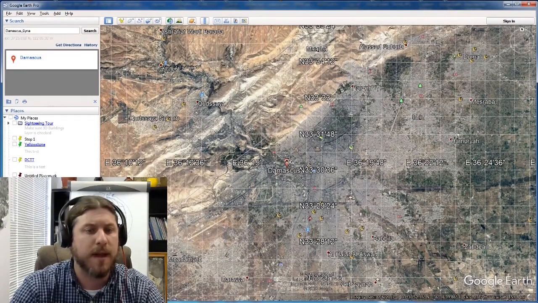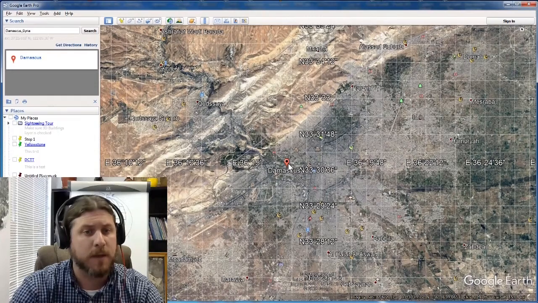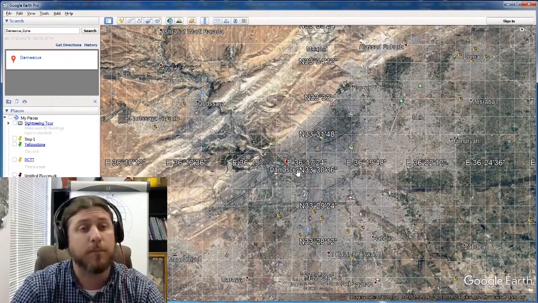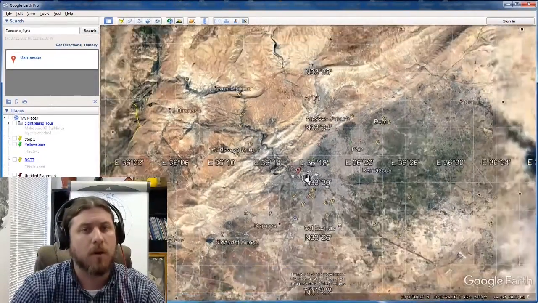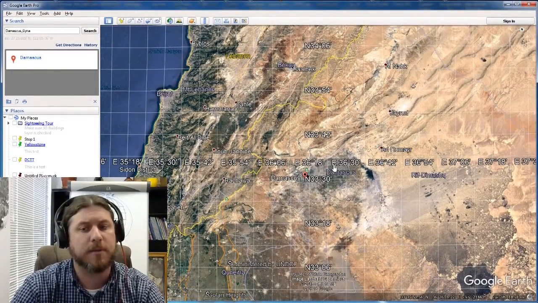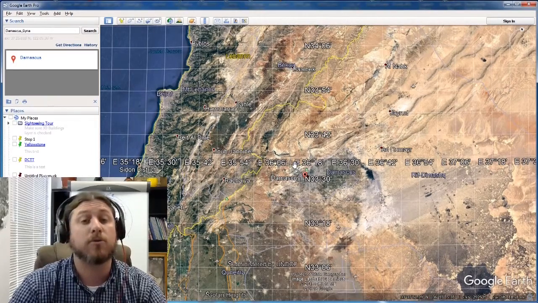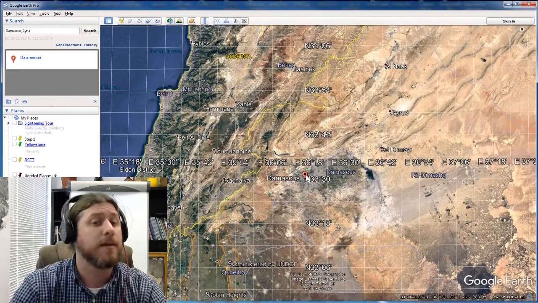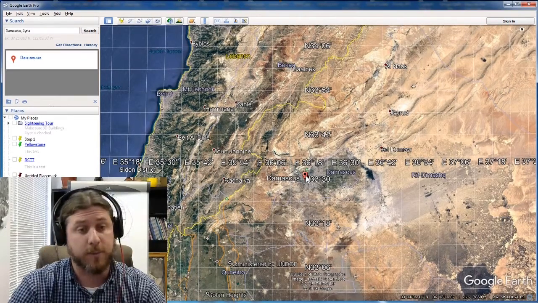So if we reference that bottom right-hand corner, it's going to give us a much more accurate and precise measure of the X and Y location as opposed to using this reference grid. So that's one of the real advantages to using a virtual globe. Okay, so now I'm going to zoom out. So that was basically a demonstration that illustrates how to find a place on the surface of the Earth and then extract the longitude and latitude position.